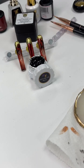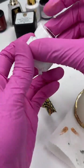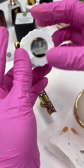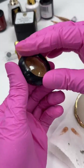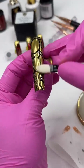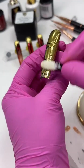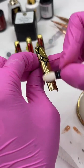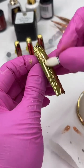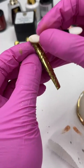Now the magic is ready to happen. So we're gonna chrome this, of course. Close my black texture gels. Close this. Take out your gold chrome and chrome this. My favorite part, just see it come to life. See all the textures become gilded.